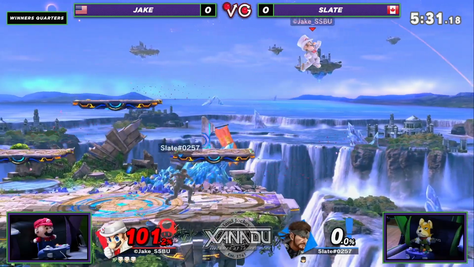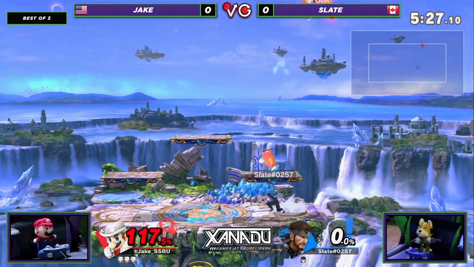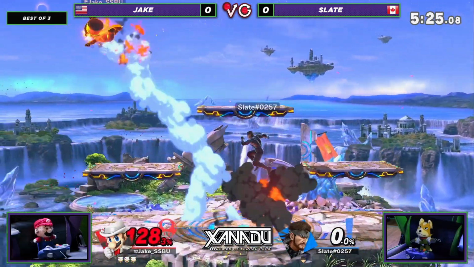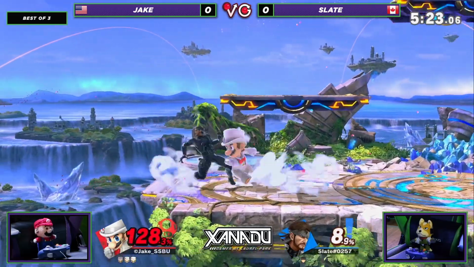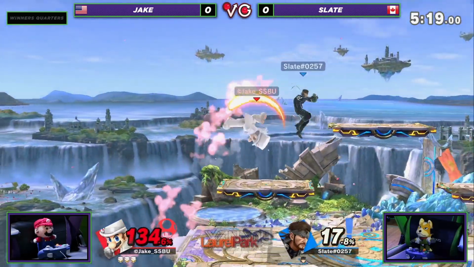He didn't have the C4. He was trying to do a C4 recovery where you damage yourself with the C4 to get a little bit extra distance and another up B. But it looked like he already laid it down on stage and didn't recognize that. So unfortunate there. A quick second stock gone. Jake just cruising through this matchup right now.